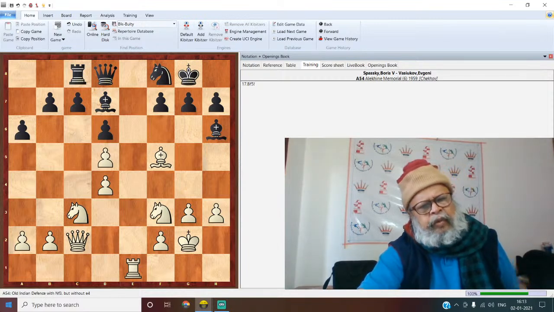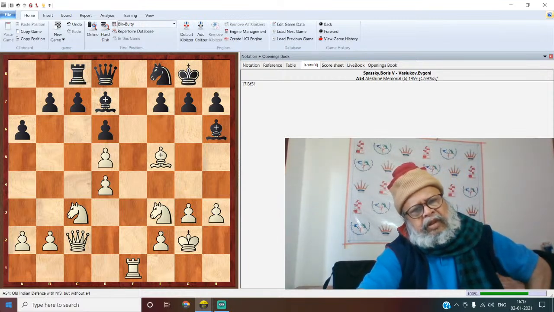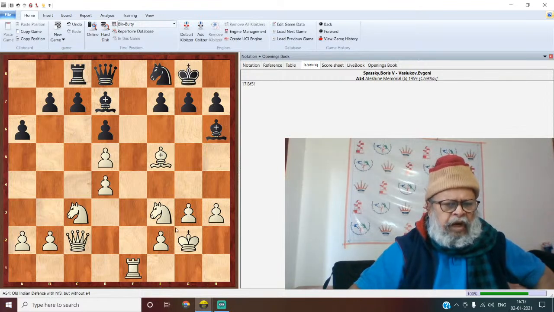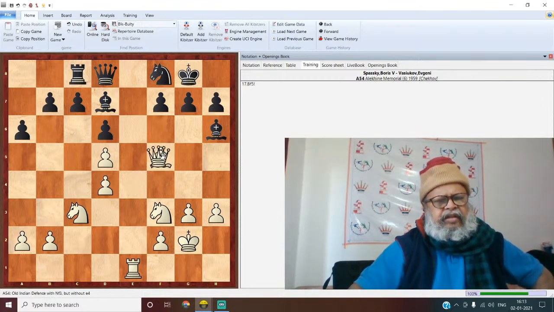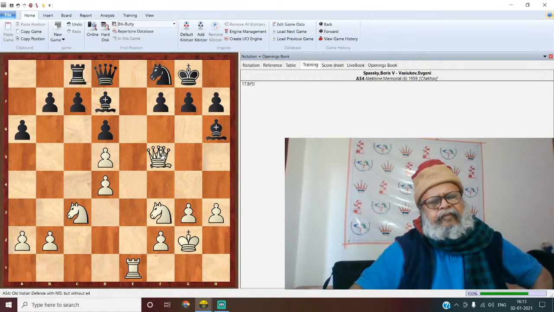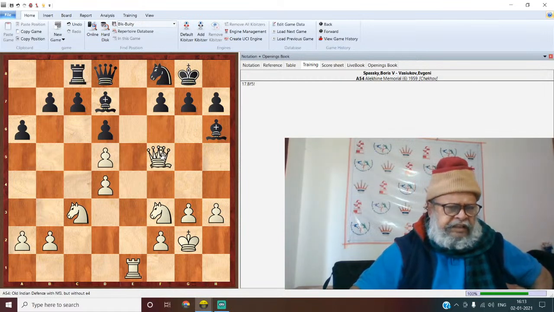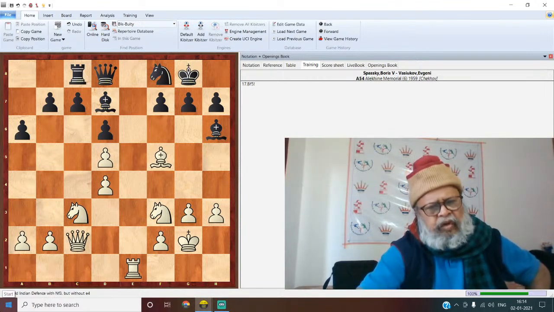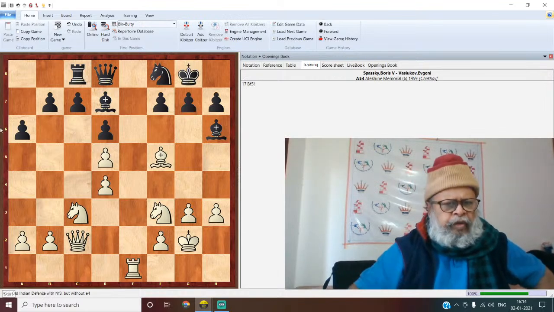Now you cannot free the queen. After bishop takes bishop, the queen will watch the rook on c8. So you cannot play. And if you play a queen exchange, it is totally positionally lost. Well played by Spassky. Your bishop and bishop is horrible.